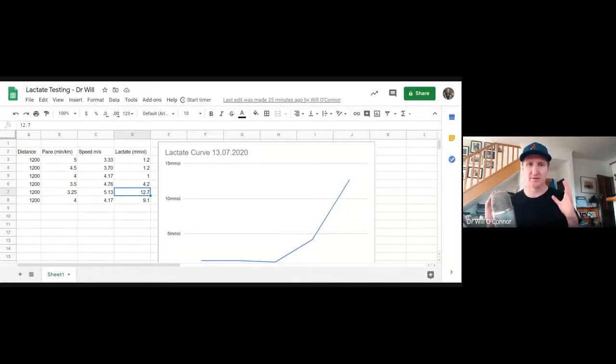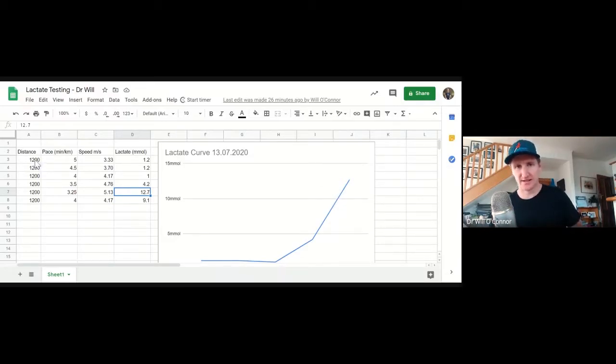So what I did was I went out and just did a lactate test. I just got this, and that's the first thing to do: go out, find my lactate curve, and get the data that I need. As a starting point, I want to find my lactate curve, which just shows you where your point of inflection or threshold is. And you can see that on my graph here, where the graph is pretty flat until it shoots up. And that's when I reach my threshold and lactate starts to accumulate.